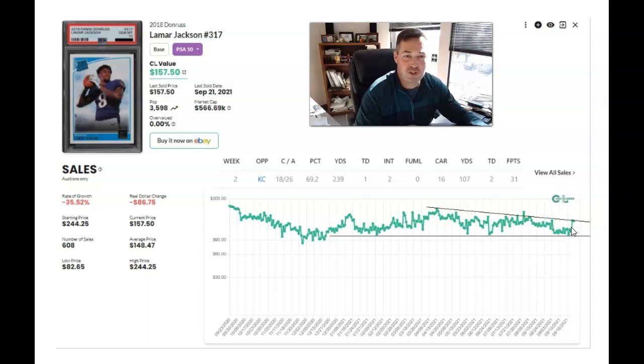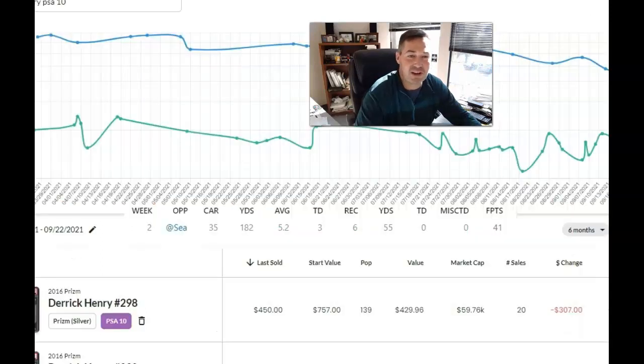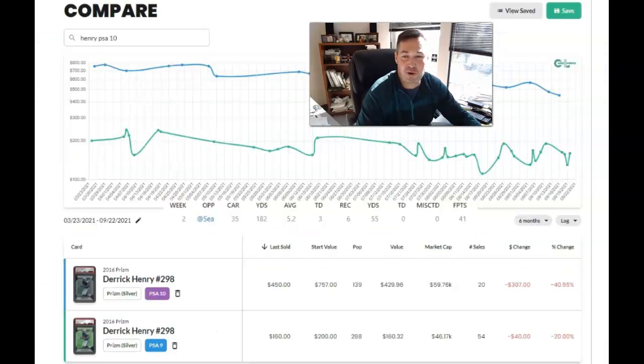We figured those first 3 games he could really be putting up some numbers here, so he's got one more left here. So we'll see if he can sneak out of the range. My suspicion is he comes back just a touch into this area right here, and that may be your buy spot here after a decent pop on the week here. Let's look at a couple of running backs here.